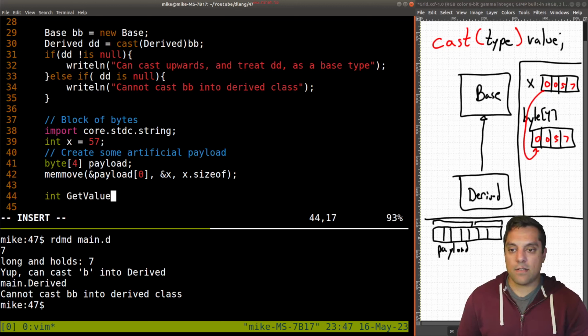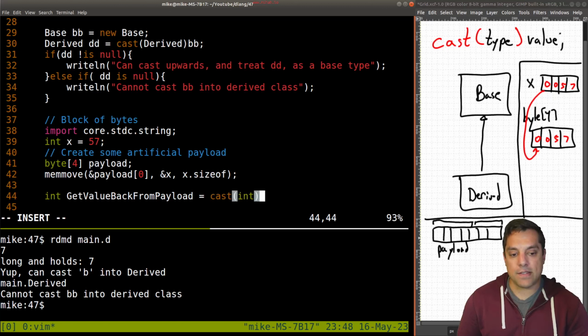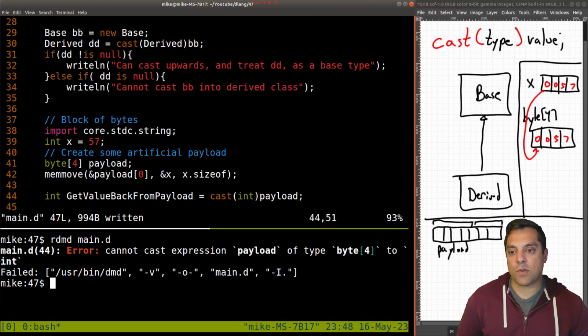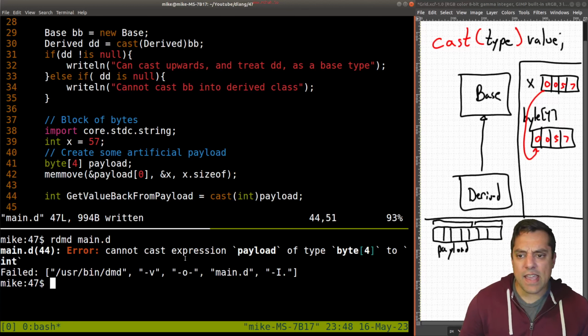I'll say get value back from payload. And now what I'm going to actually do for this is cast again. So I'm going to cast it into an int. And I want it from this payload here. So let's go ahead and try this much and see if this works. And it's already saying, hey, you can't cast an expression payload, which is bytes, to integer.